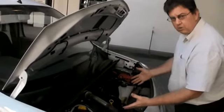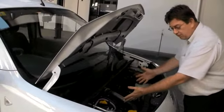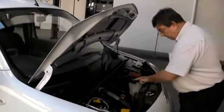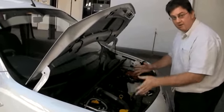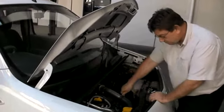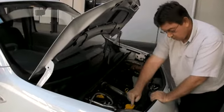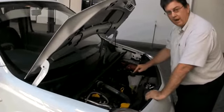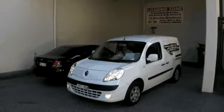Like most modern commercial vehicles, but particularly in the light commercials, the driver's daily checks are a piece of cake. Everything is very bright yellow. They're the only things you need to look at, and in fact they're the only things you're allowed to touch. So, checking the oil, if we need to add a little bit, washer and radiator. All done. How long did that take us? 30 seconds?